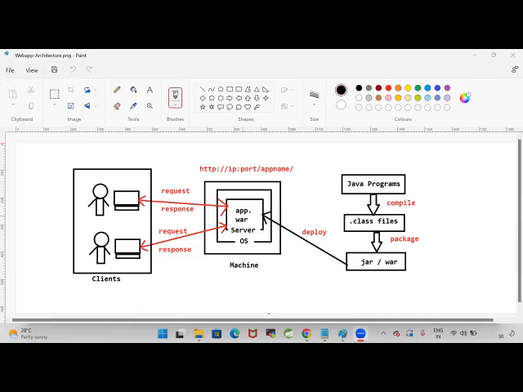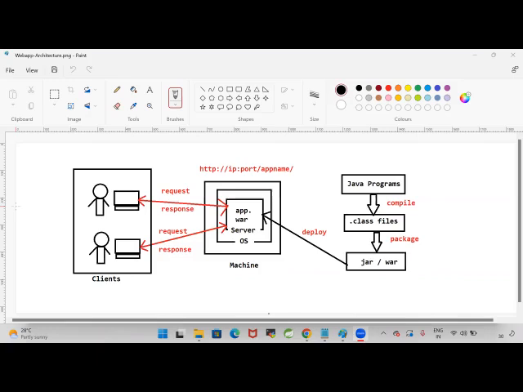Now, can you tell me what the folder structure of Tomcat is? What folders will be available in the Tomcat server? Bin directory, lib directory, conf directory, webapps directory, temp directory will be available. What is the purpose of the bin directory? It contains the files to start and stop the server: startup.bat, shutdown.bat.